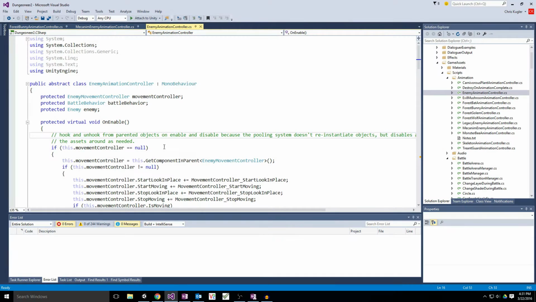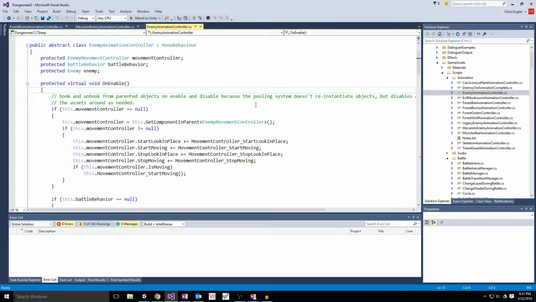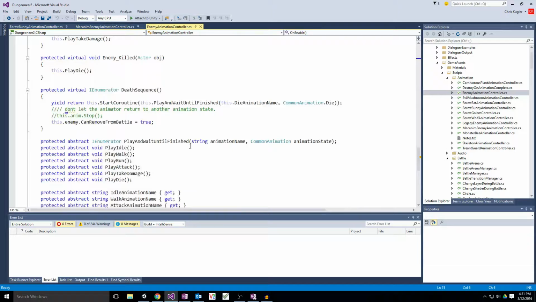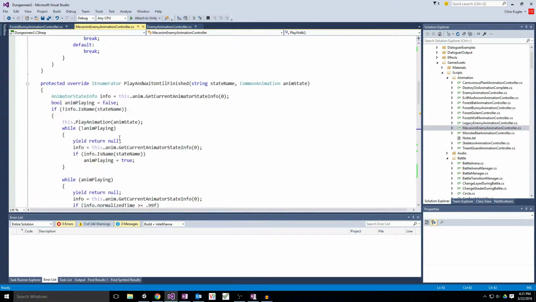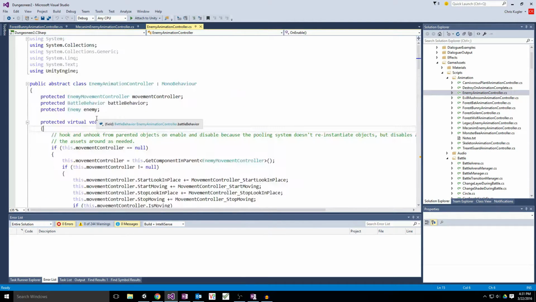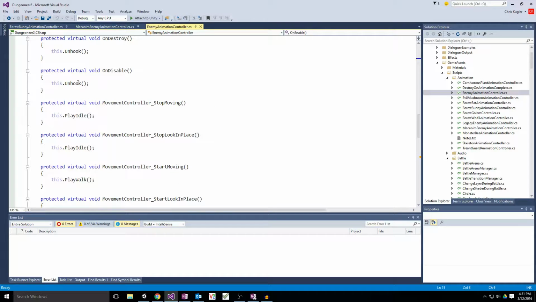Alright, sorry about that. So what we want to do is a little review of these animation controllers, just to make sure that we're covered on everything. For my enemy animation controller, this is just about calling these potentially overridden methods, right?